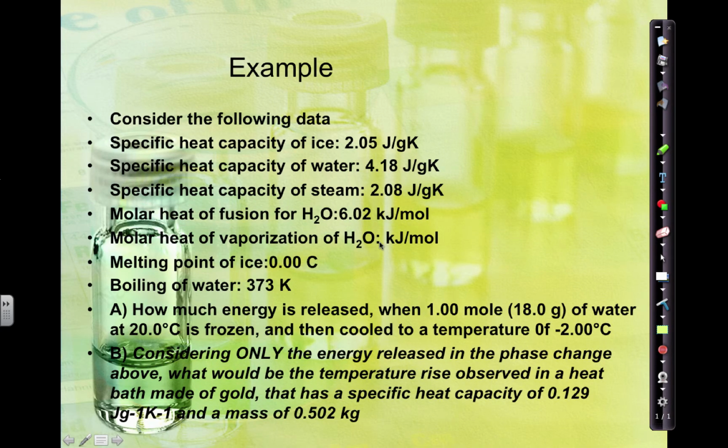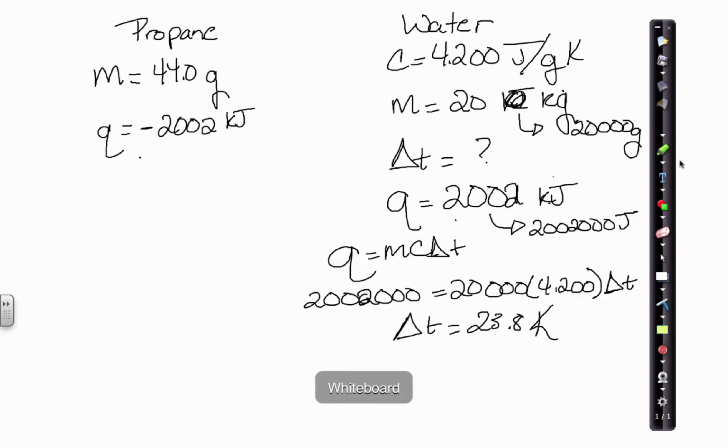All right, so consider the following data. You have all of this. How much energy is released when 1 mole, or 18 grams, of water at 20 degrees Celsius is frozen and then cooled to a temperature of -2? Okay, so let's go through this and see what information we have.